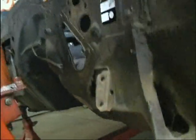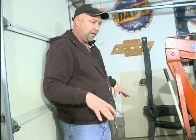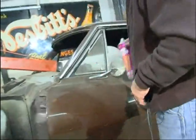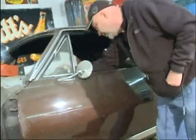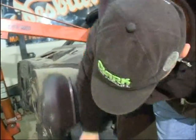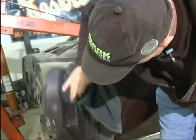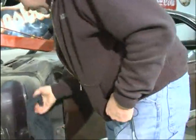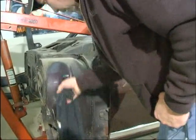Once the front end is done — once the fenders and radiator support are all put together — the third mounting point would be up towards the front. So there's a rubber bushing there and then two points in the body. I can actually almost see the color of the corner here. Let me clean it up a little bit. That's pretty dull.